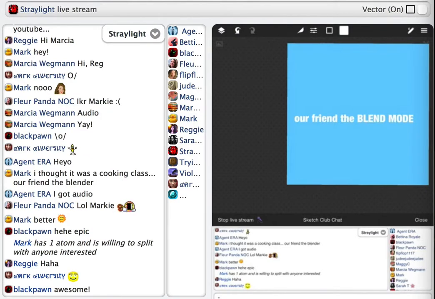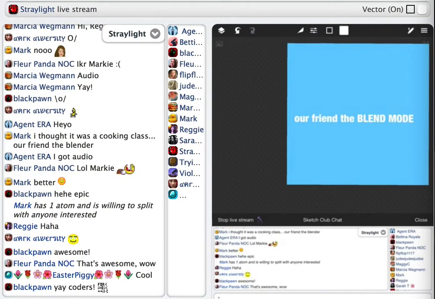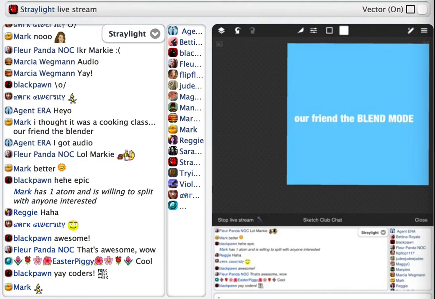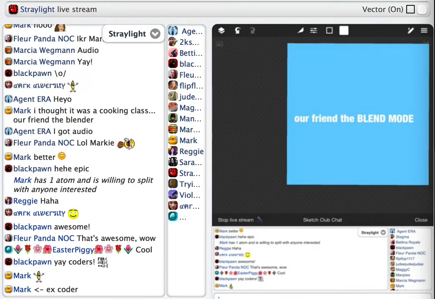So I'm fairly familiar with blend modes, and so I thought I'd share some of that knowledge today. To do that, I was going to start out with a really simple explanation, just for those who are curious, yes, yay coders, about what's going on behind the scenes, and then I thought I'd step through a couple of examples of how you could use it.